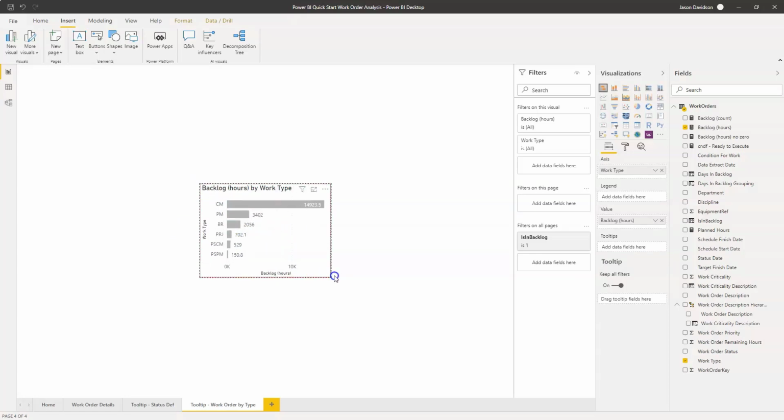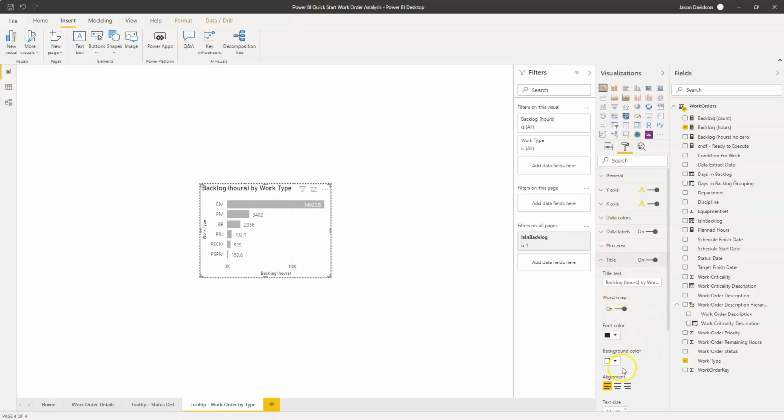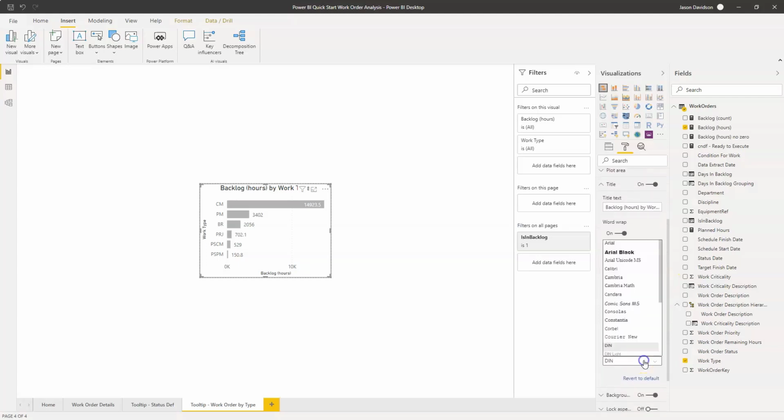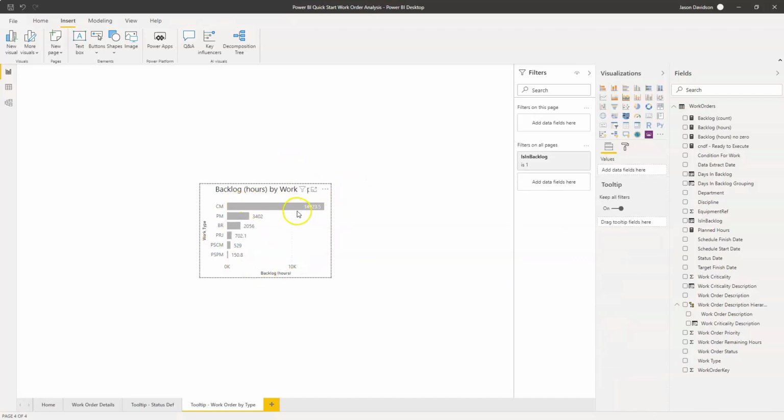So there we have it, and we'll just center that axis there, the title, so the title centered, and we'll change the font family. Okay, so that's our tooltip. We could tidy this up even more, put our commas in here, etc. But let's just see this in action.